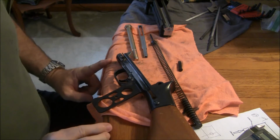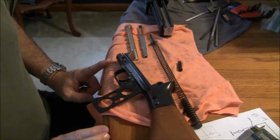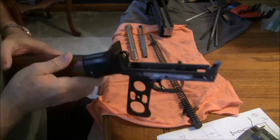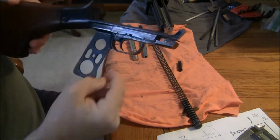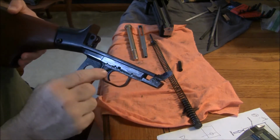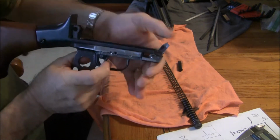Okay, here's a couple RPD mods to my semi-auto conversion with an improved trigger. The grip frame was machined out, slotted this width through, and I cut the trigger guard to the correct height to insert the Savage 775 trigger group.